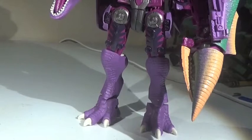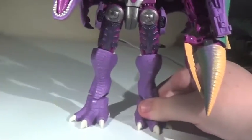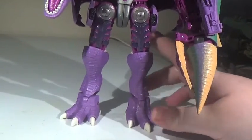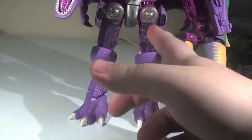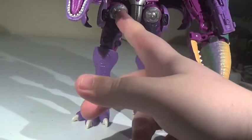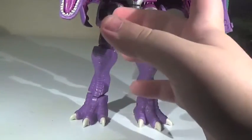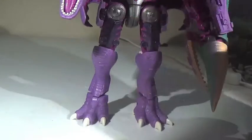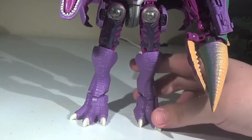The legs certainly are legs. Again, like Optimus Primal from yesterday, removing the dino bit does reveal some very nice detail. This is very well painted. I love this kind of purple paint and the metallic silver paint and the little blasters here. I think it looks very nice. I do kind of wish these side blasters were bigger because that would fit the show model a bit more, but it's fine. It does help with proportions and probably helps with posability as well.